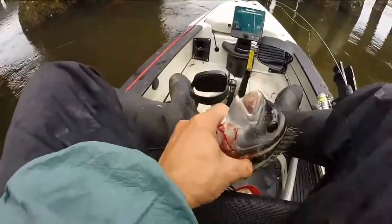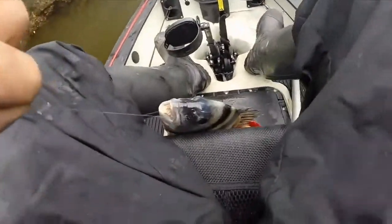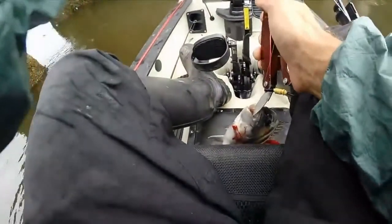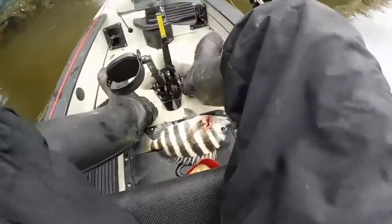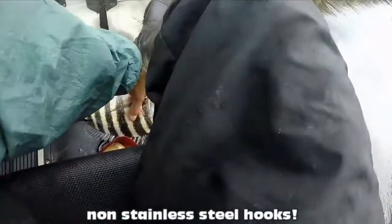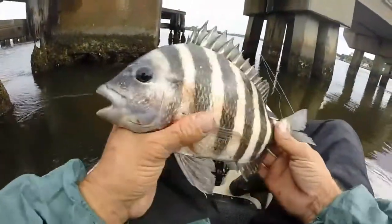But if he wasn't and I had to throw him back legally, the best way to release him would be to cut that line. Just as deep as you can get in there, without cutting his mouth, cut the line and then throw him back in the water. Just make sure you have non-stainless steel hooks, and that hook will rust out and fall out within a couple of days. I've seen footage of fish under the water with hooks in their mouths, so I know that they'll survive with a hook in their mouth. So just a tip. We want these guys to be around so we can continue to catch them. So we got to treat them nice.